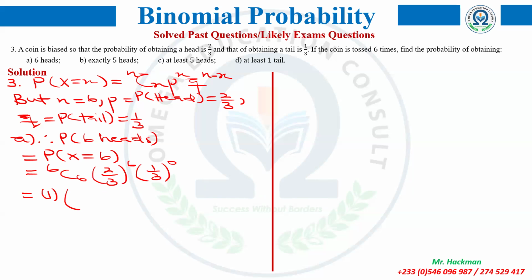This here I've told you each of the factors, use your calculator, so don't worry. I'm waiting for your calculator value. So 2 over 3 raised to the power 6 is equal to... I'm waiting. Please, if you know the value, state it and let's go. This is 64 on 729. Okay, so in effect this will give us 64 on 729.